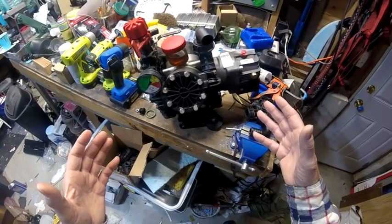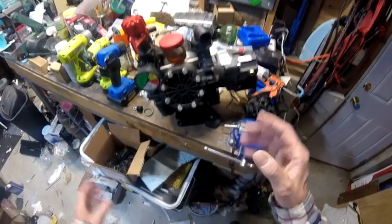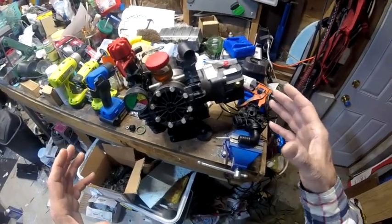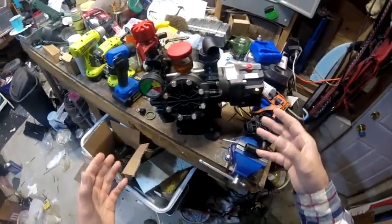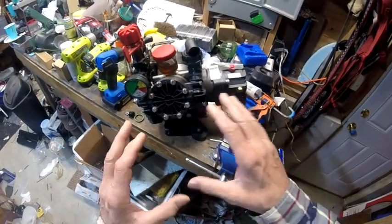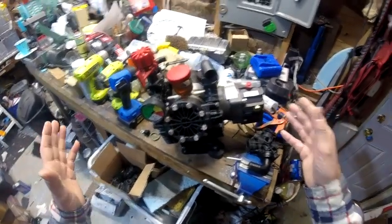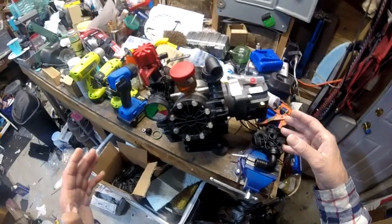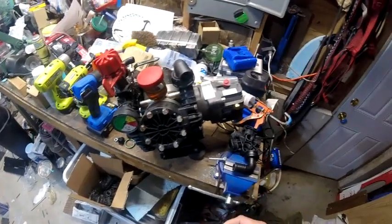I bought a brand new pump and gearbox because my original pump had about 250 jobs on it, and I didn't know if it was going to quit on me in the field or if I was on a big contract where I needed to change out a pump real quick and didn't have time to do a repair. But I now have a second season on my original pump that's on my trailer and it's working just fine.